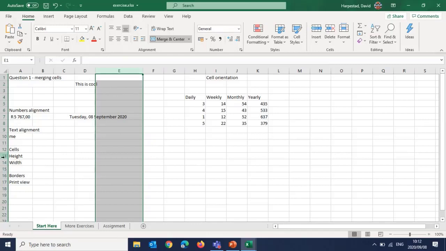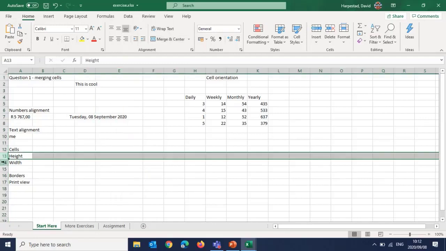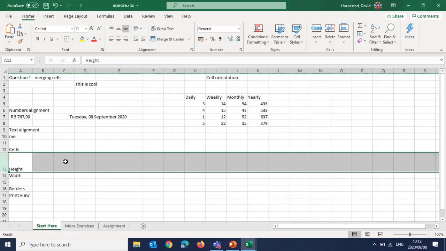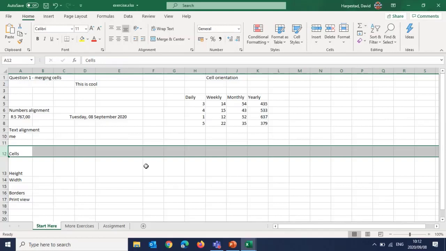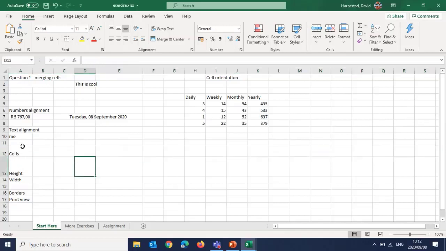With the height of your cells and your rows, you can also do the same. If I click in between and click and drag, now I've made it bigger. You can see it's changed. I can also right click and go to row height if I want specifics, let's say 25, and I can put it in like that. And there we go. Now you can see that you can adjust your column width and your row height just like that.